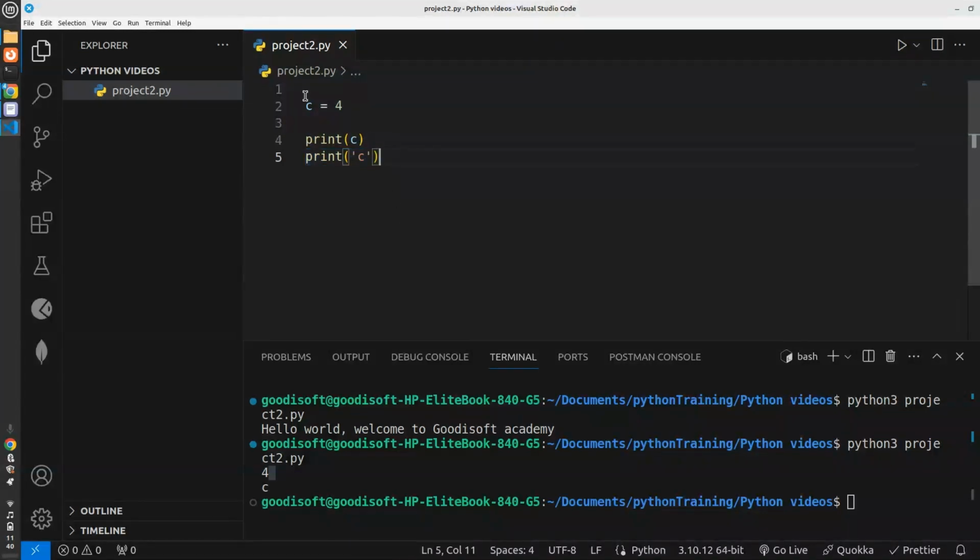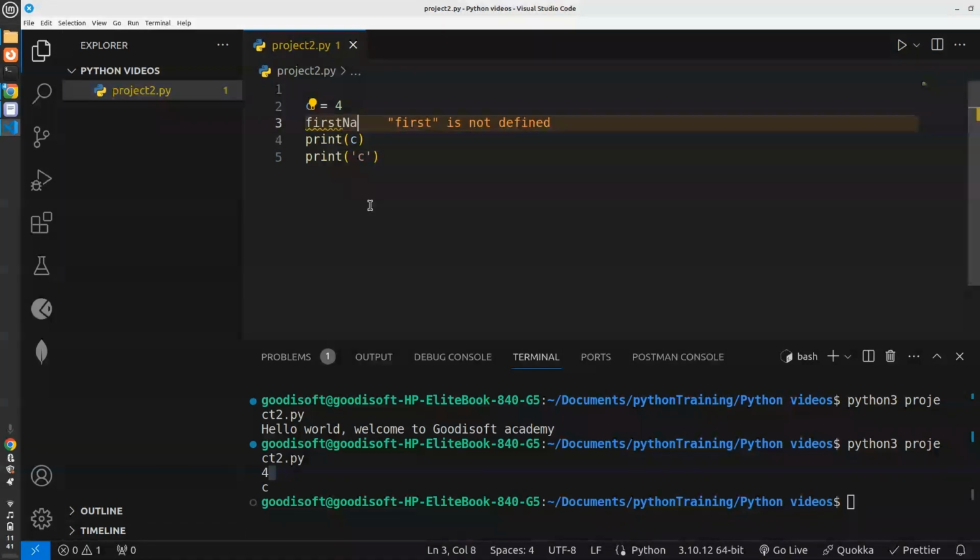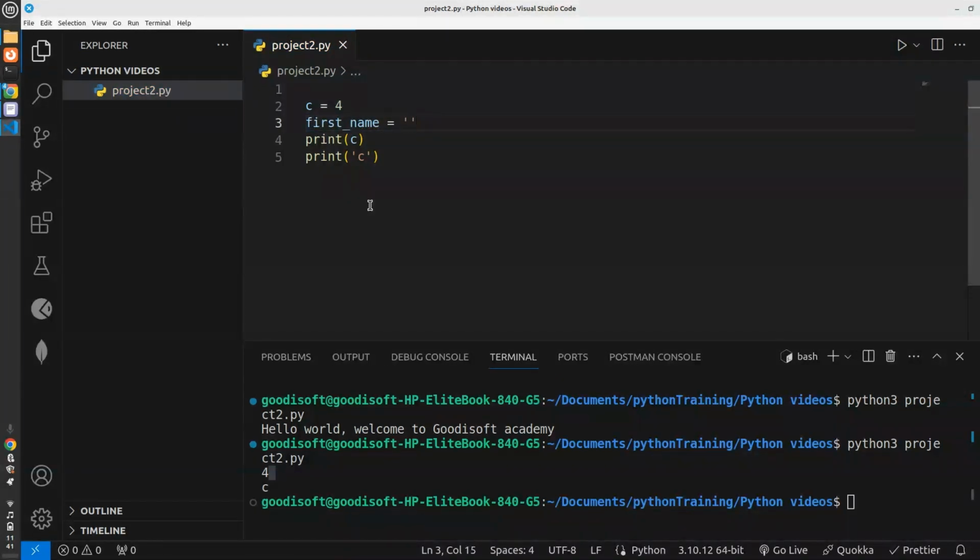We can still define another variable, for example, first_name equals to, this time around, a string, so we're going to give it in quotes.